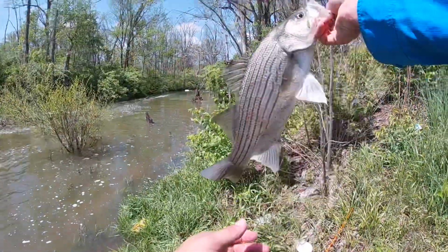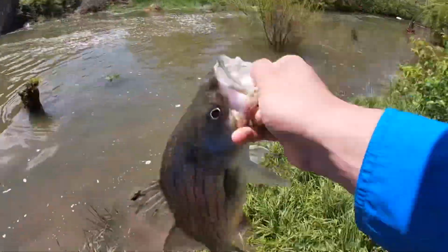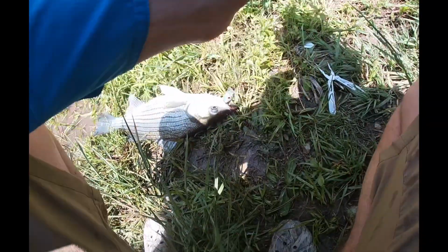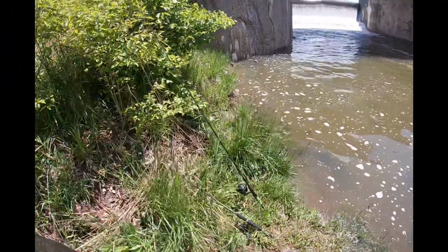That one opened up. No salt hybrid. Let's go. Awesome fish. I didn't record that one just being caught. What the heck? I swear I hit that button. It's fine, still got him. You guys still got the video. He hit like a rock. The other one, and we'll keep catching him.